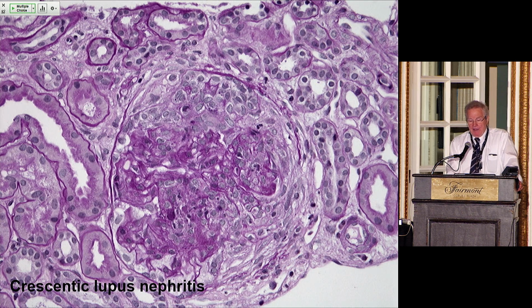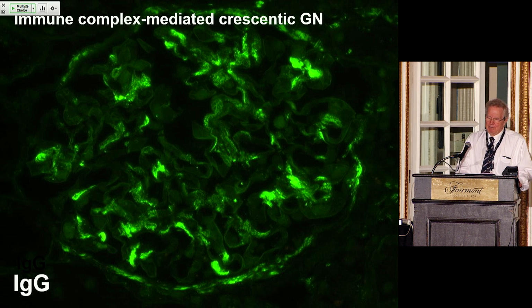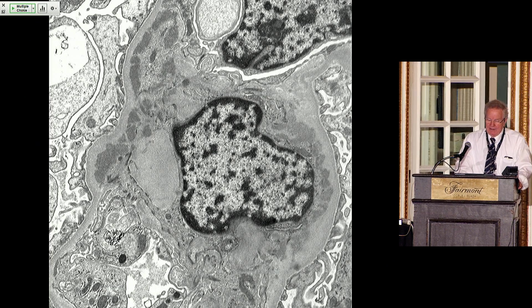Here you have an example of a crescentic lupus nephritis, and you can see the crescents look exactly the same as in anti-GBM disease or an ANCA disease. So the crescent is identical. It's the same cell response, inflammatory response to some bound immunoglobulin. Here you have an immune complex with crescents. This is an IgG, a very early phase of lupus, but with a very active crescentic component, and therefore something is upregulated in patients that develop crescents, and I suspect it is the NK activity.